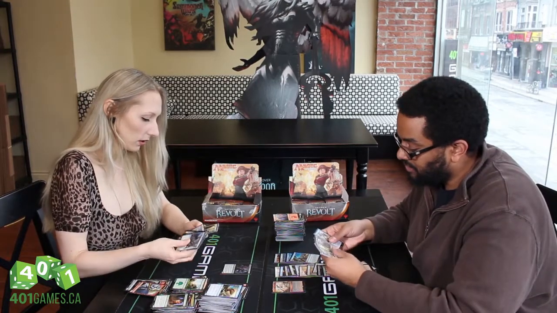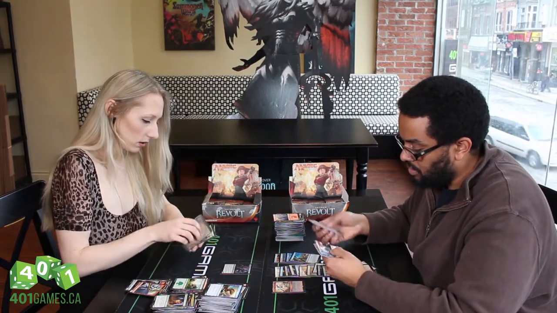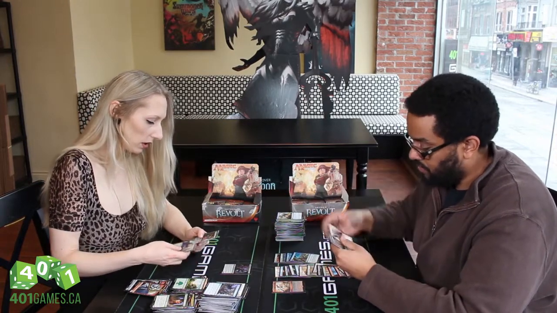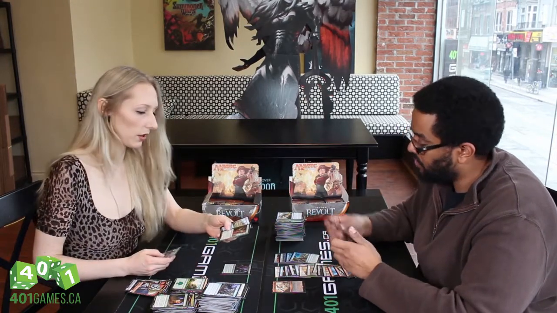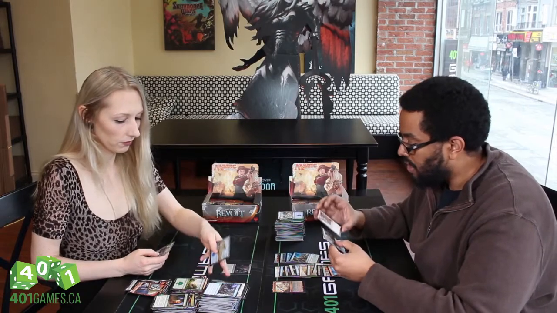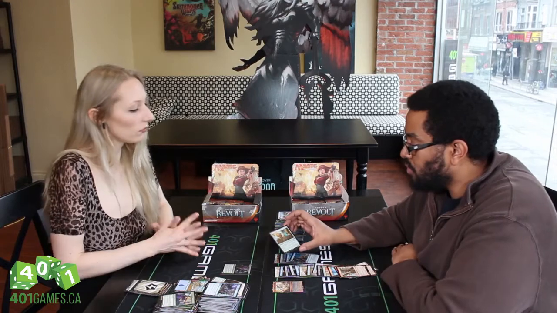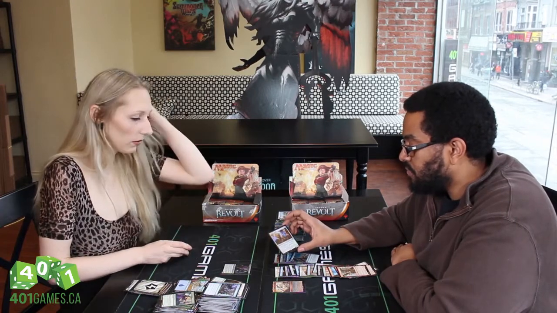Synchronized packing. Alrighty. We've got a Greenbelt Liberator as the rare here. Okay. I have a Fleetwheel Cruiser as my rare, and a foil rare, Metallic Mimic. Ooh, lovely, that's a good pack.